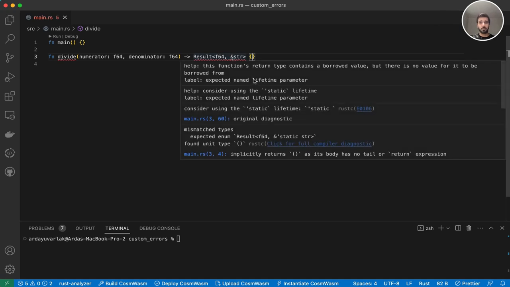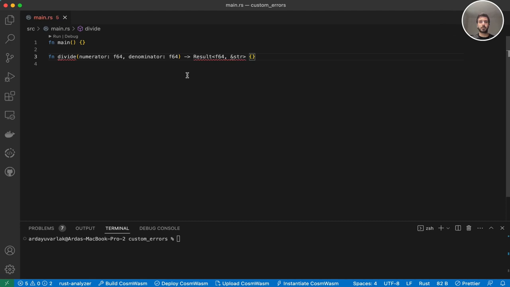As you can see, we have a problem, and it says that we need to use a static lifetime. The reason for that is we are telling Rust that we are going to return a reference, and then Rust asks, okay, how long do you need this? We need to answer this question so that Rust can be sure that this reference will be valid for our use. For that, I'm going to say static here, so Rust can know that this will be for the entirety of the program.